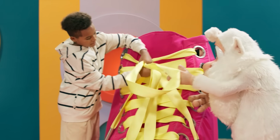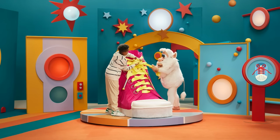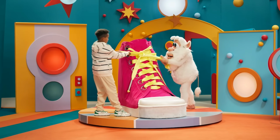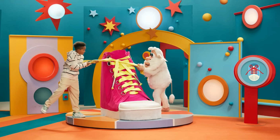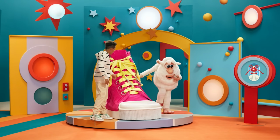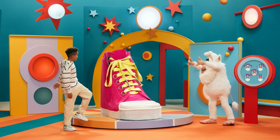Cross one bunny ear over the other to make another X. Take the bottom bunny ear, pull it over the top bunny ear and through the hole. Pull the loops tight to finish. Whoa! You did it! Cool. Now I know how to do it.